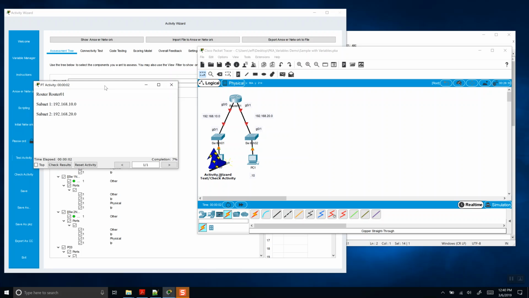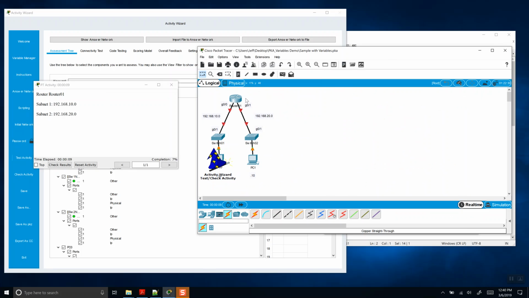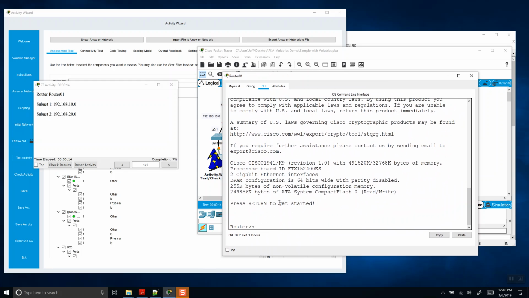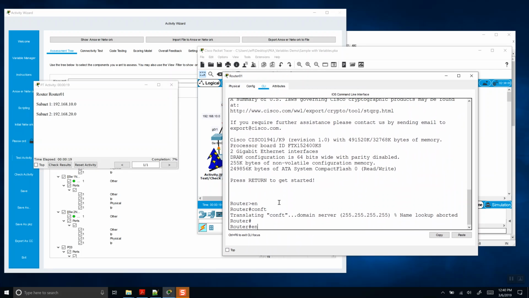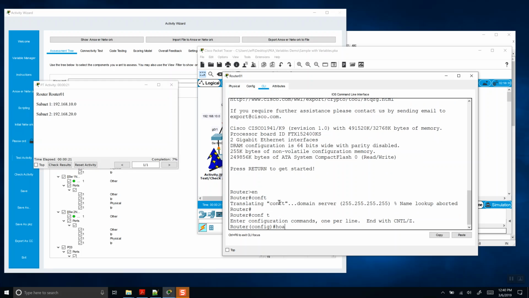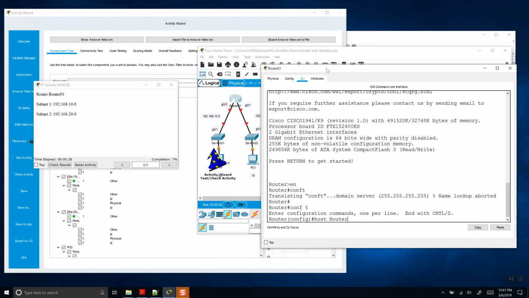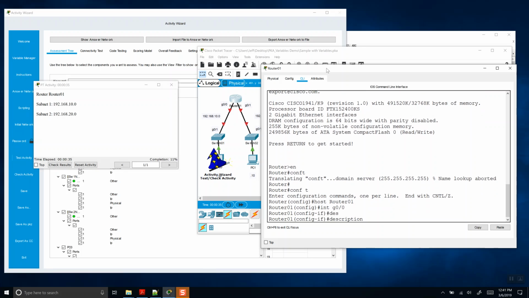And we got a different scenario this time. Cool. All right, so I'm just going to do very, very little on this. Host, router 01, int gig 0/0, description.